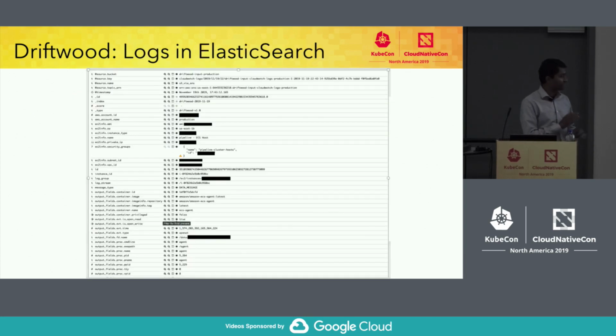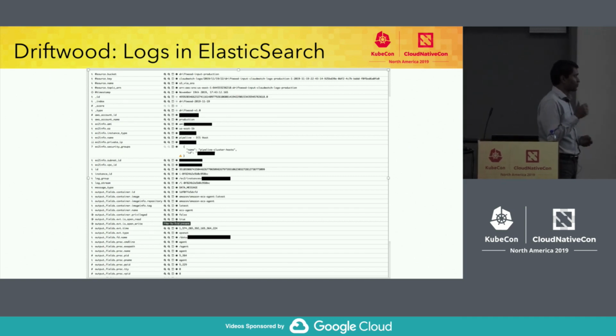So this is how a single record looks. If you have an open system call, right, that Kris showed you, this is all we are collecting for that single open. We are collecting which instance it is coming from, its private IP, instance type, container name, container image, repository, VPC flow ID, subnet ID, and what file was opened, what process opened it, what was the parent process, and all those things. So as you can see, it's quite a bit of information, and their PIDs as well.